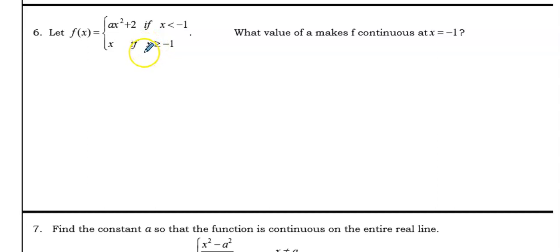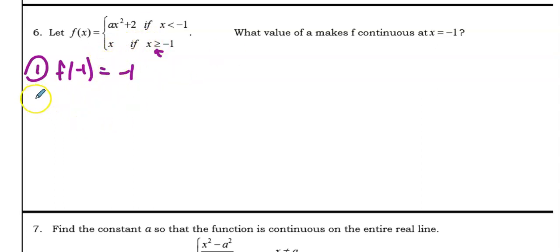Okay, so what I want to do really quickly is look at the fact that 1 for continuity would be f of -1, and remember we're looking at the equal sign right here. That's going to be equal to whatever x is, so we plug in -1. So we're using this function right here. So f of -1 would be equal to x, which again, when you substitute in, we get -1.